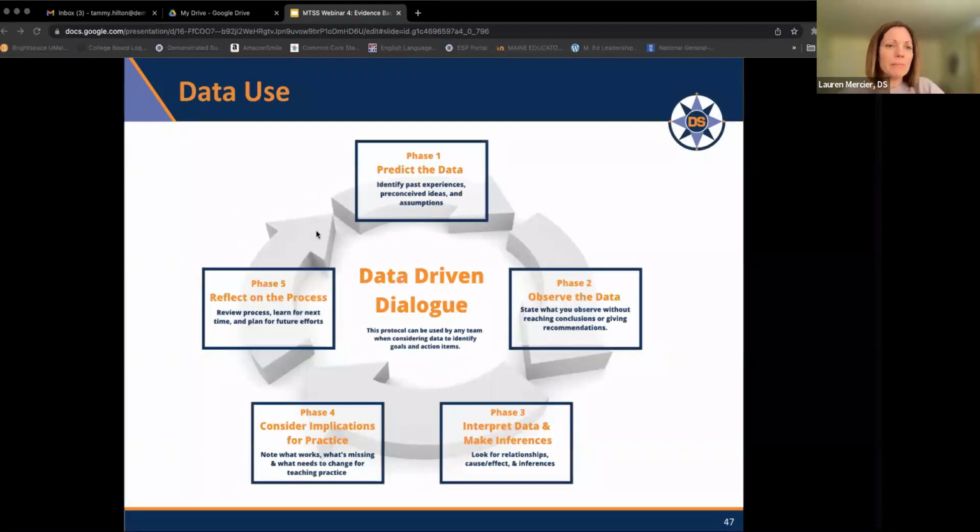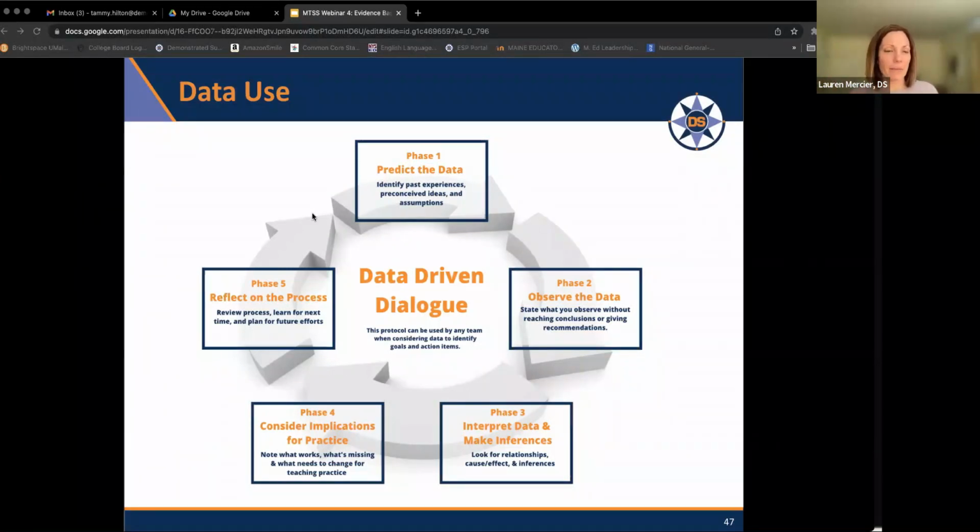Okay. This looks really similar to what I showed you as the first slide, right? And this is a data-driven dialogue, and we've talked very briefly about this. I'm not going to spend too long in each of the sections, but it looks familiar to the MTSS cycle. It's supposed to, right? We want them to look fairly similar so that you feel like you're working with the same type of cycle, and it's not something different or new. This cycle helps us work through the 5 different phases of dialogue when we consider data.